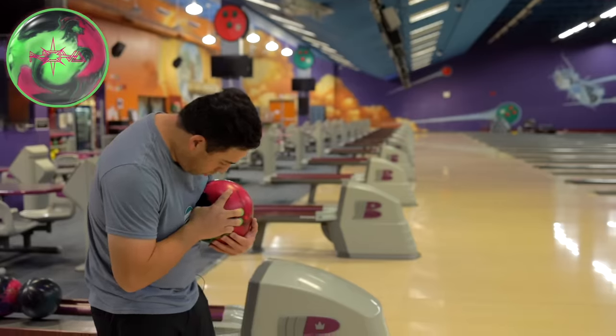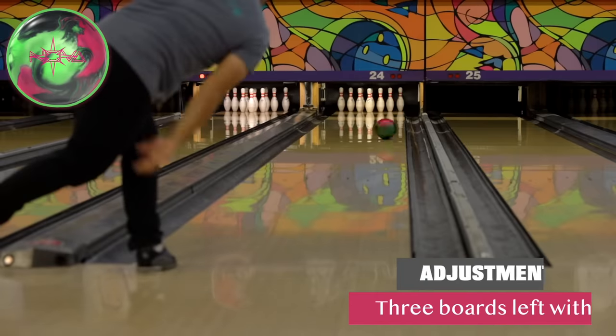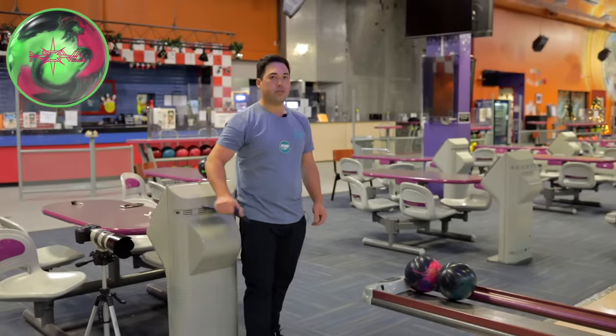Okay, let's go three more. This is probably the limit here. All look pretty nice. Really nice. Really has to get out to the dry boards though. Down lane to the right.